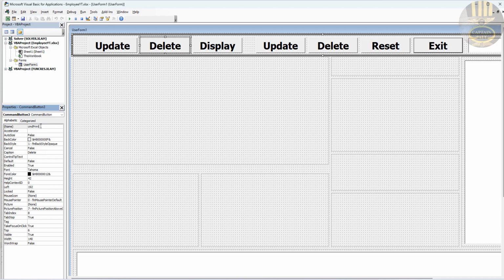So you can always print out hard copies there, and change that to print. And finally, I'm going to call that add new. CMD add new. And the caption will be known as add new. There we go.